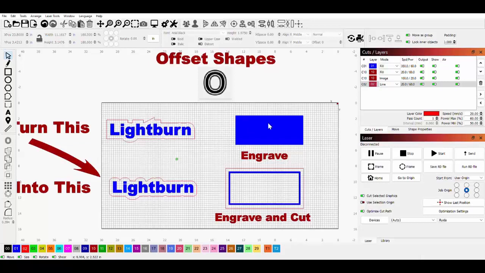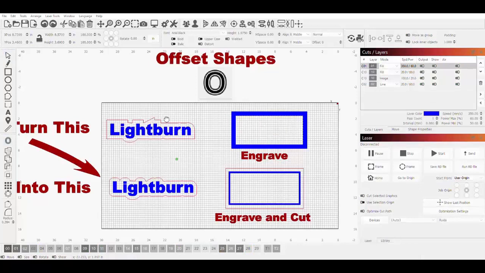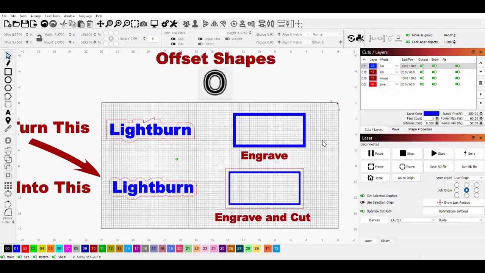And now it is set to cut around the text. Same thing with this box over here. If I wanted to, say, have some text over here in the box on the bottom and put a nice frame around it and then cut it out, I would start initially with a simple rectangle, and I'm going to click on it, and I'm going to go to the Offset Shapes, and I'm going to set my distance, how far I want the engraving to be. I did outward and I set my distance. I'm going to click OK. So now I have a nice little frame.